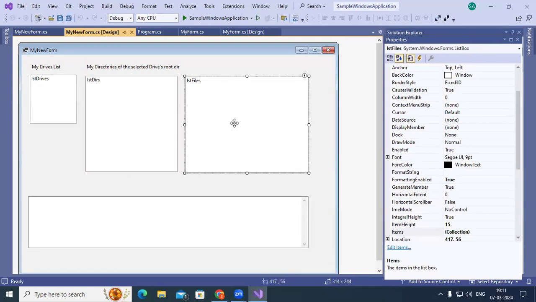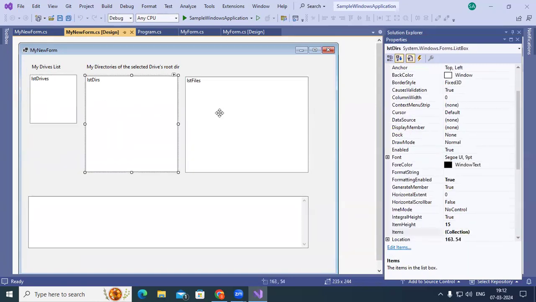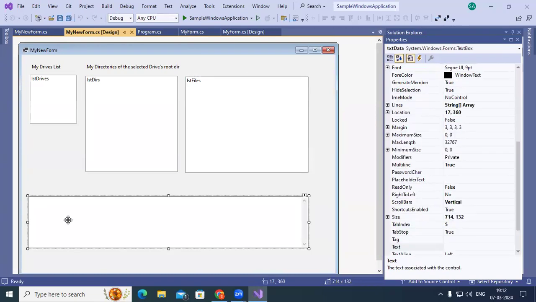So these components, we can create them independently, but you cannot use them independently. Somewhere they have to be hosted. So you require some kind of host for them. Here the Windows form is a host. On top of that, we drag and drop them, or we add them. Then they reside inside the form. Inside the form, these four controls are now instantiated, and all these three belong to the ListBox class, and this belongs to TextBox.